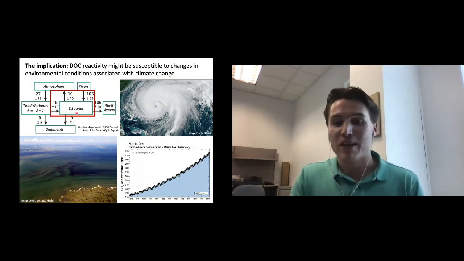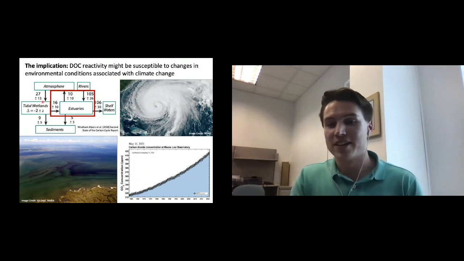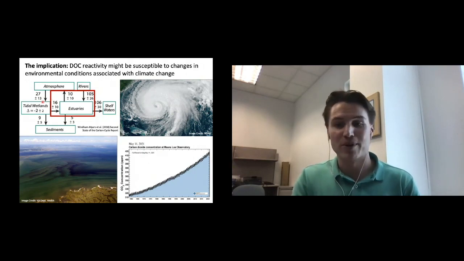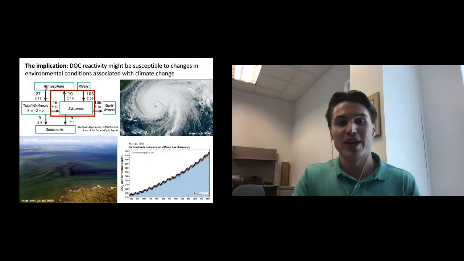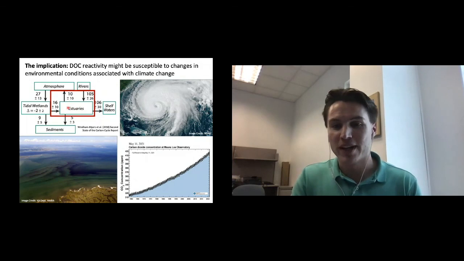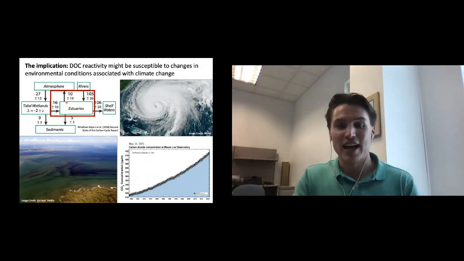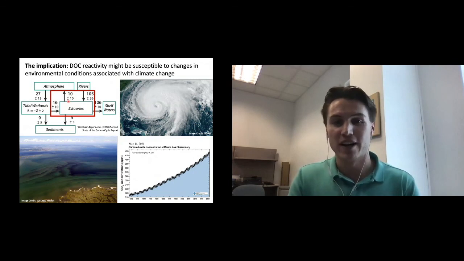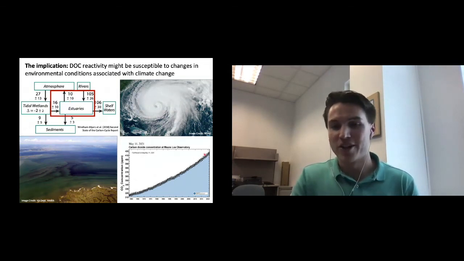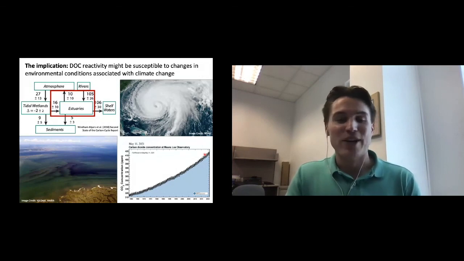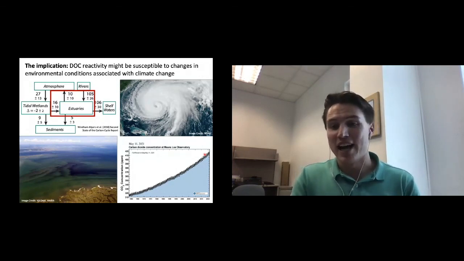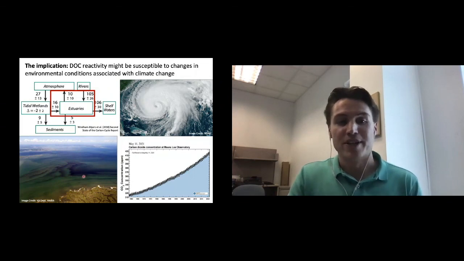So in the upper left-hand panel, this is a recent carbon budget for North American coastlines, showing you fluxes of carbon in teragrams of carbon per year, showing the exchange of carbon between different carbon pools. And if you focus in on the estuarine component, you see that estuaries outgas 10 plus or minus 10 teragrams of carbon per year, which is a 100% margin of error. So here I just want to highlight that if we don't even have a baseline understanding of what's happening now, it will become more urgent if we want to figure out what might happen looking into the future under these different disturbance scenarios.